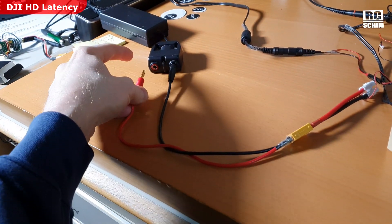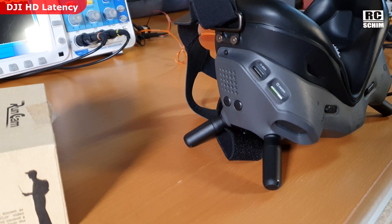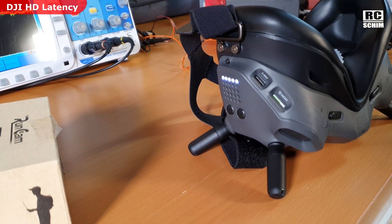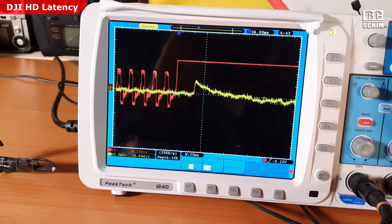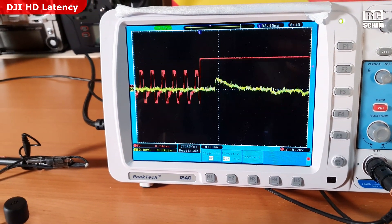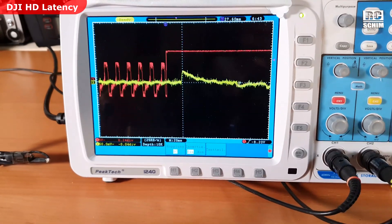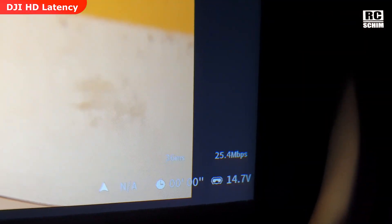Just one more proof of concept: unplug, re-plug, wait until we have the link again. It always goes to channel 8 first — which seems to be a public channel — then to channel 1 of the air unit. After a fresh boot of the air unit you can rely on the latency being as good as advertised. We now have latency really around 30ms, sometimes even lower — around 27ms. Around the 30ms mark, as advertised. The OSD says 33 and that's correct.